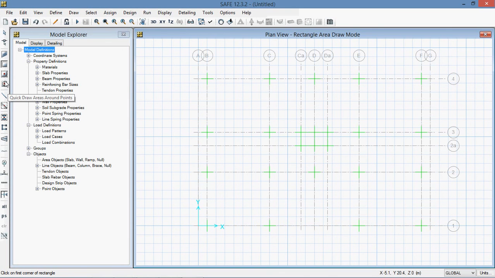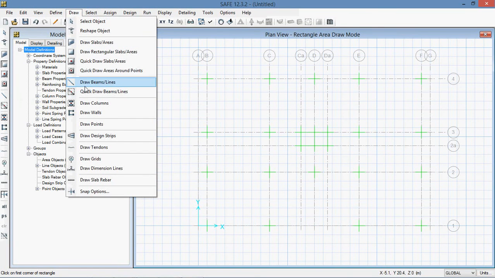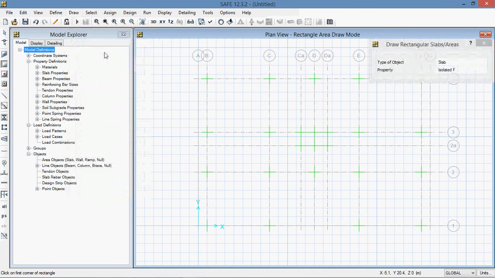Quick draw areas around point, quick draw slab areas. If we go to draw, and draw rectangular slab areas, quick draw slab areas, draw beam lines, draw column lines. Okay, draw rectangular slab areas. Okay, you can draw the area in this way.